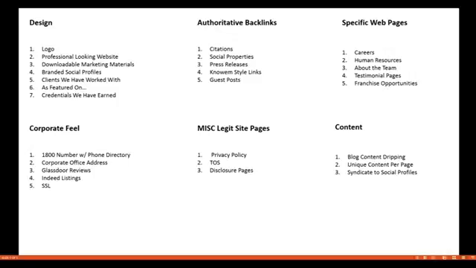Just as part of the design, a clients we have worked with page showing authoritative clients builds trust for the user. Looks great for a manual review. As featured on, if that floats your boat, it's authoritative positioning and looks great. Credentials we have earned. It could be A+ ratings from the Better Business Bureau. Any type of niche directory usually has a little upsell where you get XYZ brand certified. Stuff like that looks great for a manual review.